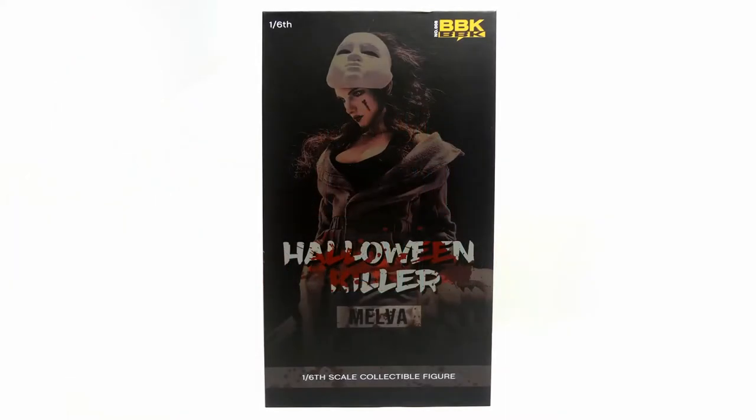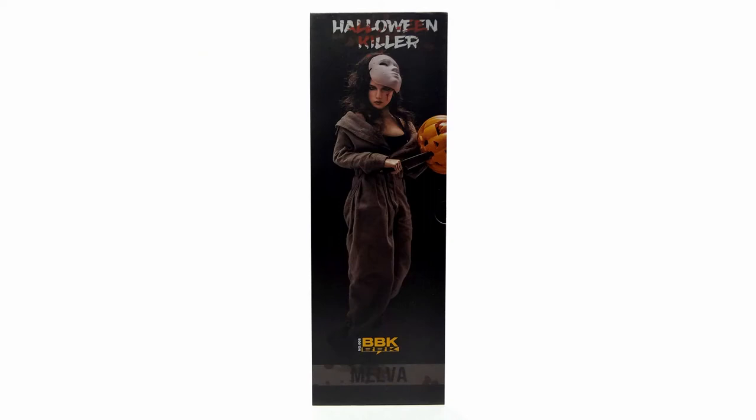Today we have Melva from BBK008. Taking a quick look at the packaging, we see several images of the figure on the front and sides of the box.